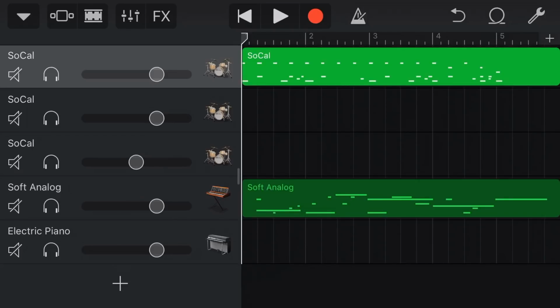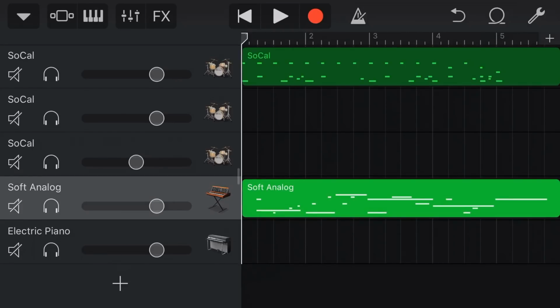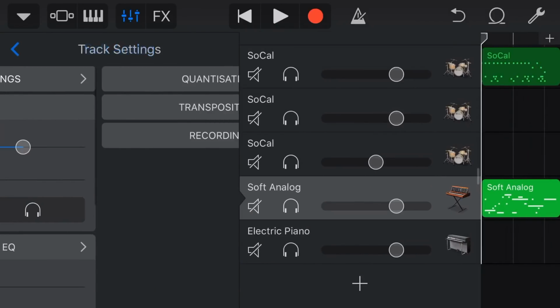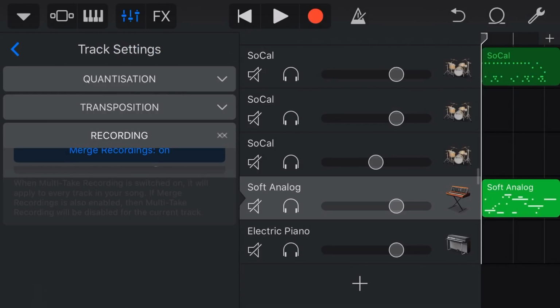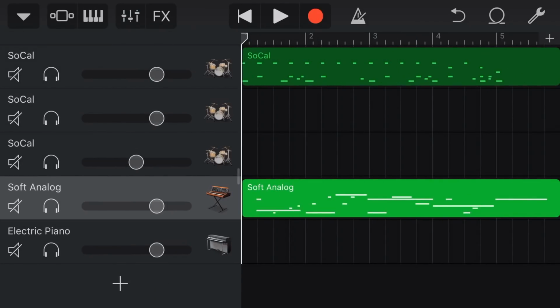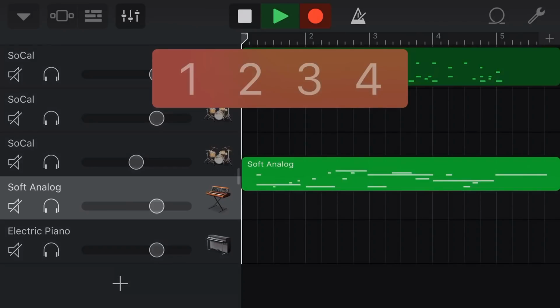There's one final thing that I'm going to show you here before we go, and that is that you can do a similar thing. I know that some folks will let me know about this as well, that we can actually come in here and go to our track settings and go to recording, and we can use merge recordings. If we turn merge recordings on and then we record, it will do the same function, but it will add to this. So let's just show you a really quick example of that.